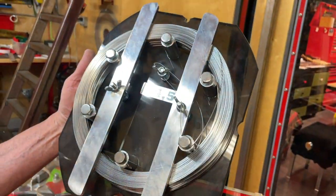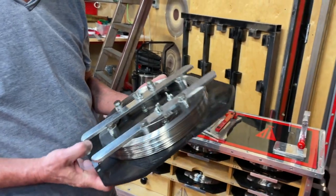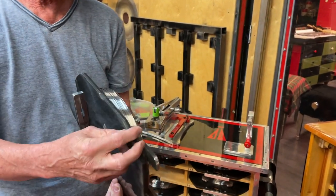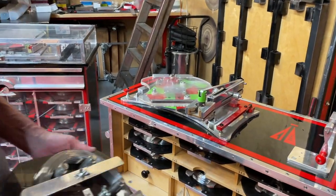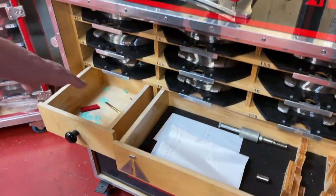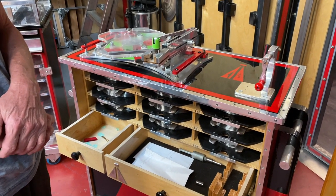The cassettes on this third cabinet are made from acrylic — slim, with aluminum posts, and a slimmer overall design. There's a reason I selected acrylic: it creates a very nice surface, is slim, and very strong. It needs to be 3/16 thickness because you can't use something too thin. Besides making the cabinet smaller, you still have compartments for your tools and other supplies. This dramatically decreases the size of the cabinet, making your work very organized and efficient, saving a lot of time during the piano restringing process — almost twice the time savings.